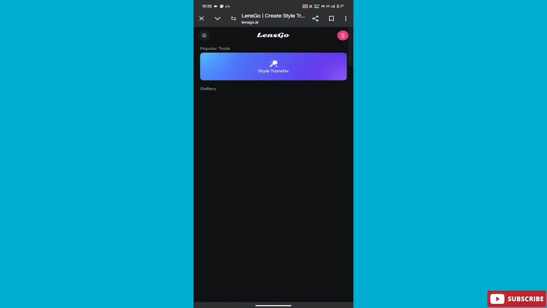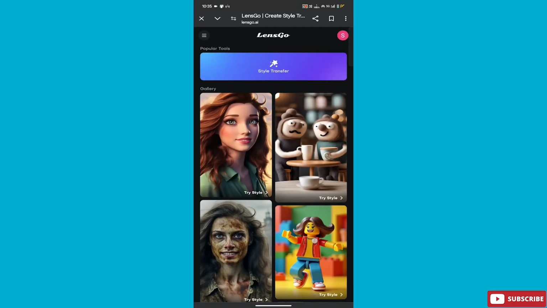After doing so, I have this website logged in here. Those of you who are not logged in, you can log into the website with your Gmail. After doing so, an interface like this will appear in front of you. Then you will see an option with 3 lines on one side. You simply have to go to the option with 3 lines.